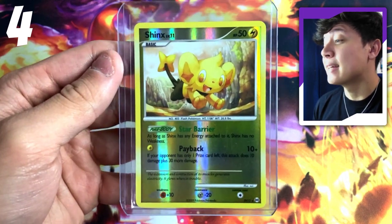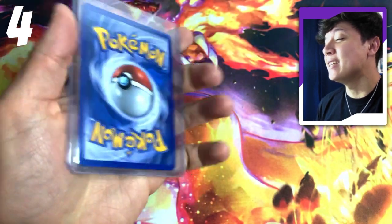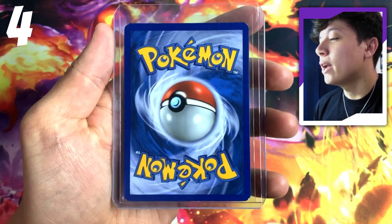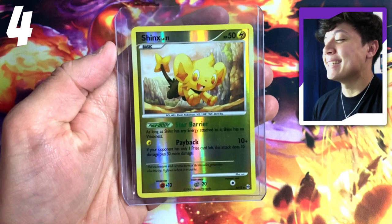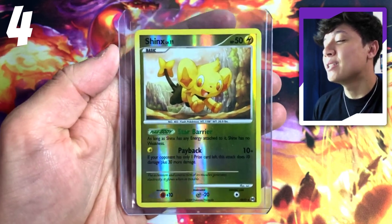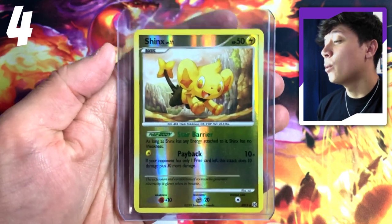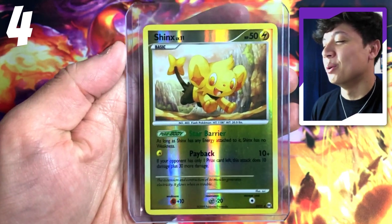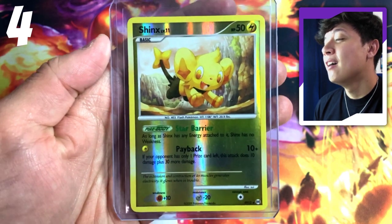And this card, like I said, you guys, means so much to me. I think it's in fantastic condition, given how old it is. I would still say it's around near mint. A little bit of whitening here on the corners, but other than that, I'm definitely gonna get this card graded one of these days. I love this card so much, taking my number 4 spot on my list, you guys. I've been hunting this card for so long, and when I finally got this, I was so excited, you guys. Absolutely over the moon. We have our little Shiny Shinx, our SH12, taking the number 4 spot of my favorite cards.